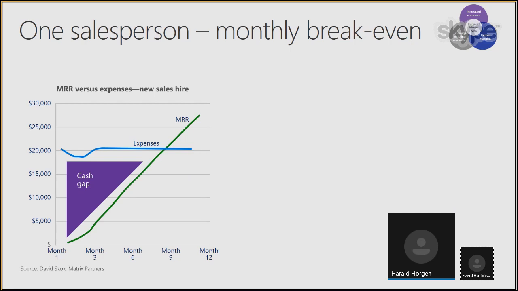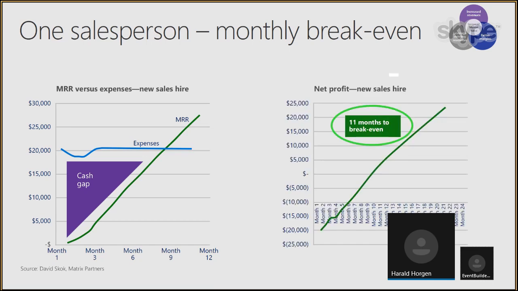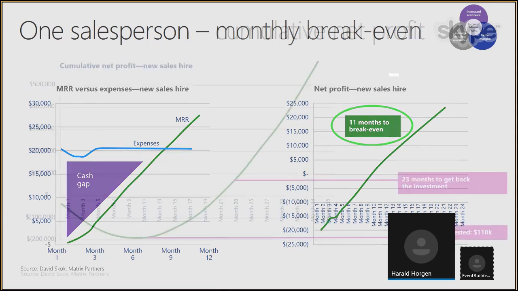And what they show is, in this model, a salesperson is responsible for bringing in $5,000 every month in new monthly recurring revenues, and it takes 3 or 4 months for them to get on board to get to be 100%. But they will be costing the organization some form of salary, overhead, marketing, all of the costs associated with that salesperson while they're building up the recurring revenues before they reach their break even. And in a typical model, it takes 11 months for a salesperson to be bringing in recurring revenue that exceeds the total cost of that salesperson to the organization.